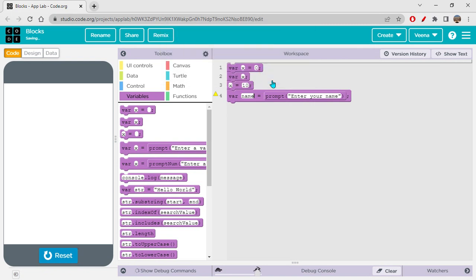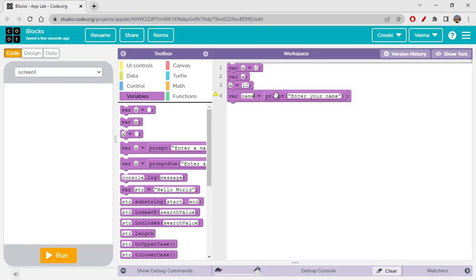So it just takes that as the input. And now my name Veena is stored in this variable called name. If you want to use this name anywhere else in your program, absolutely you can use it, right? So this is how you can use this prompt function. This prompt here is to take a string input. If you want to specifically take a number input, you have another function called prompt num, to take a number only.